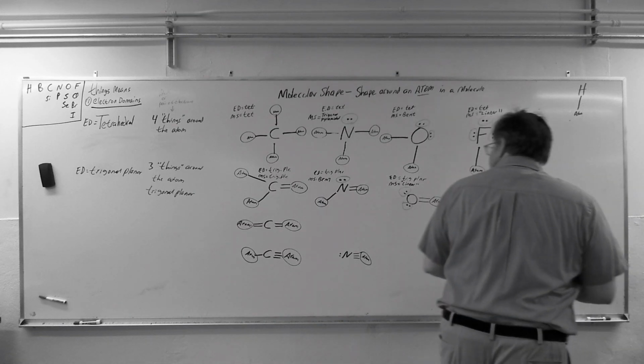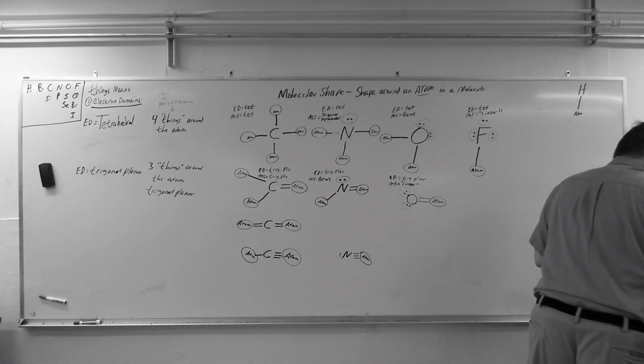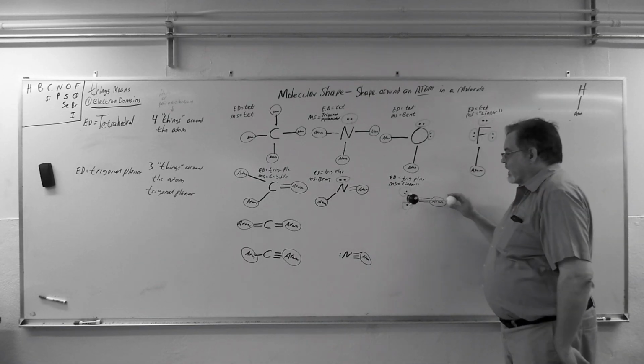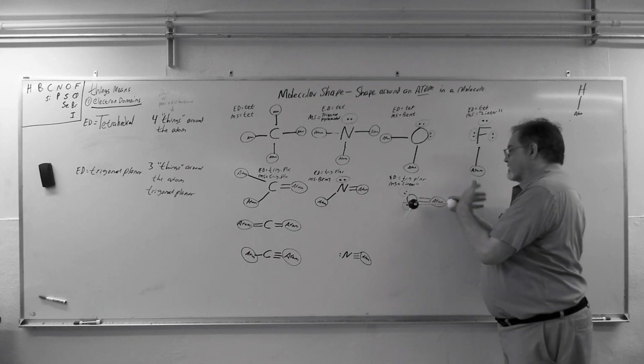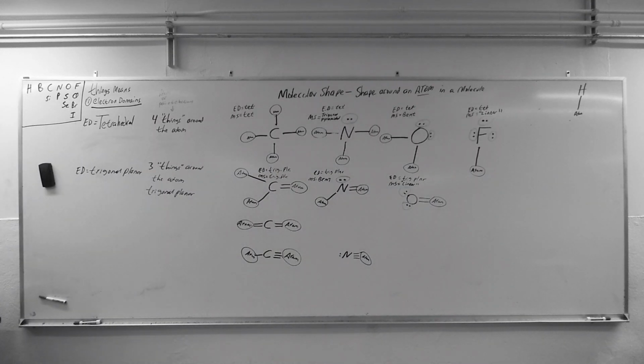Okay, and then, what did I do? Yeah, I did bend, and then I said, okay, this one, it's just two atoms. If those are a pair of electrons, it's just two atoms. So that defaults to linear, sort of. Of course it's linear because there's only two atoms. Okay, that's that one.